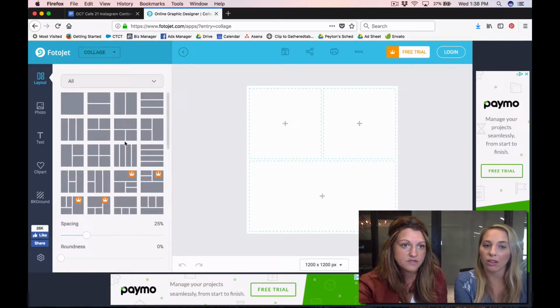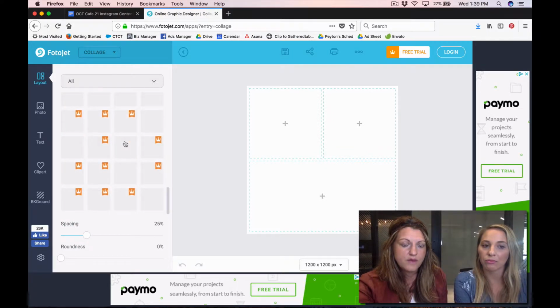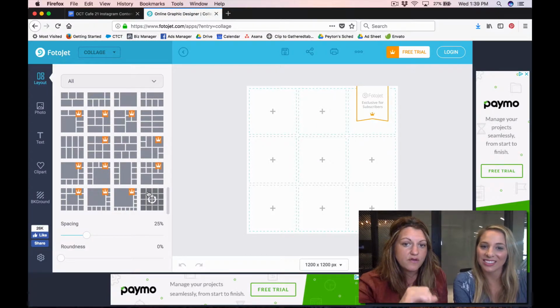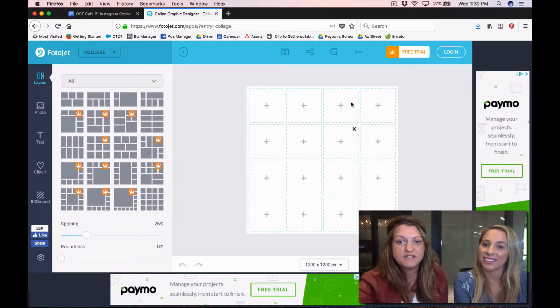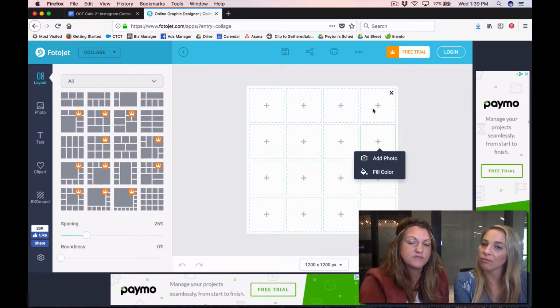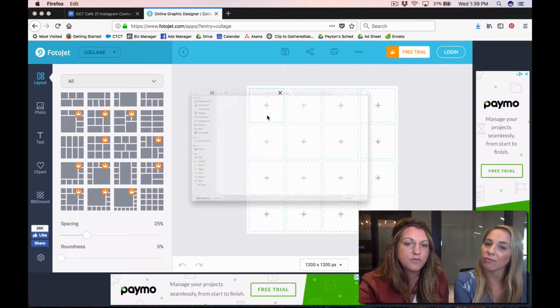You go to the collage tool, you scroll all the way to the bottom. You don't need this fancy premium one that has the 3 that looks like Instagram. You can go down to this one that has 4 and just only use the 3 columns and it'll look like Instagram. And actually why I like this too is you can put your extra photos over here and kind of keep swapping them out. So you just pull in a photo.